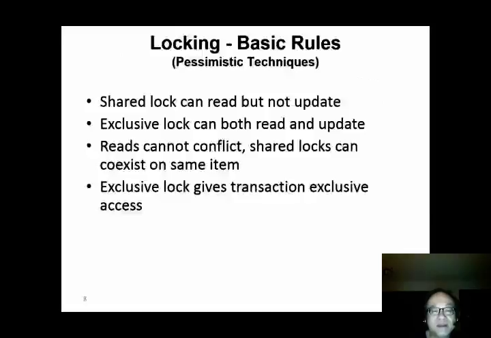Locking is commonly used by the pessimistic concurrency control. There are some common rules about locking. Shared locks are used for read operations. Read operations do not interfere with each other, so shared locks can coexist. Exclusive locks are used to make a change to the database. Exclusive locks cannot coexist with other locks.